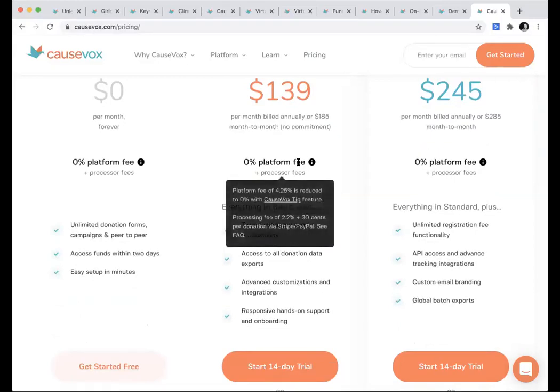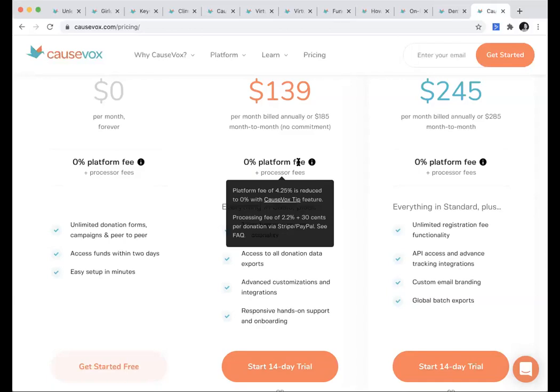What's great about cloning is that once you have the first campaign set up, with the click of a button, you get a whole new campaign with all the same design and all the same settings that you can just make a few tweaks to and get running again the next year. So it's really easy to spin up new campaigns using the cloning feature, even with the 0% platform fee. It's just not included on the basic plan.